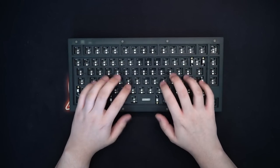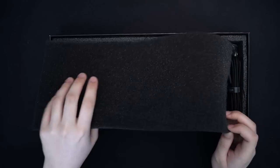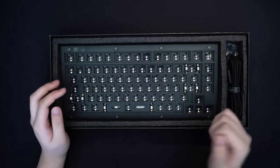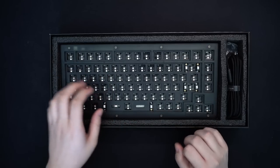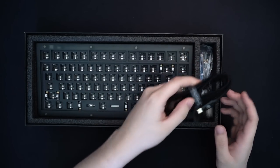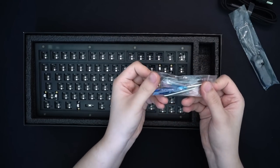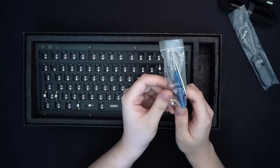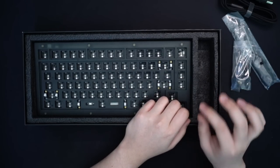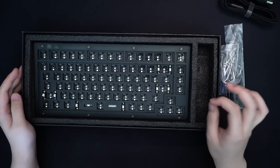But first, let's take a closer hands-on look and see how it really is. The board comes in a nice package filled with foam. The unboxing experience is actually quite high quality. Once you open up the box, you're met with padding that's cut out, as well as the keyboard and accessories. In the box, you're greeted with the board and some accessories — they include a USB-C cable, keycap puller, a screwdriver, and a switch puller. They really just hand you everything you need to build this board right in the box. At $54, these small accessories are a pretty good touch since a complete beginner might not have any of these tools.